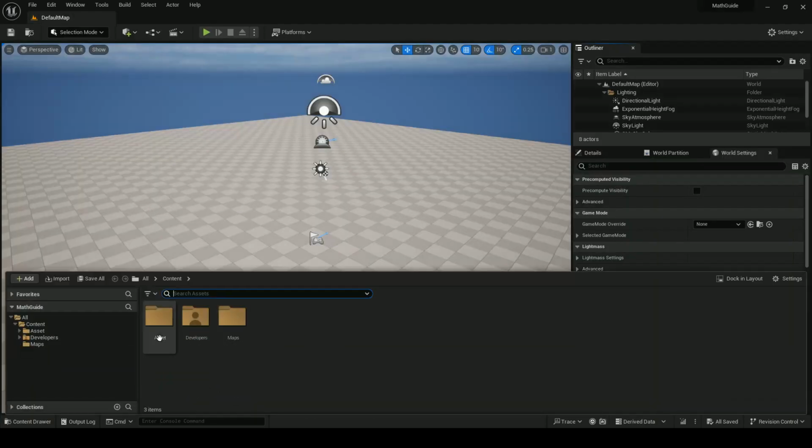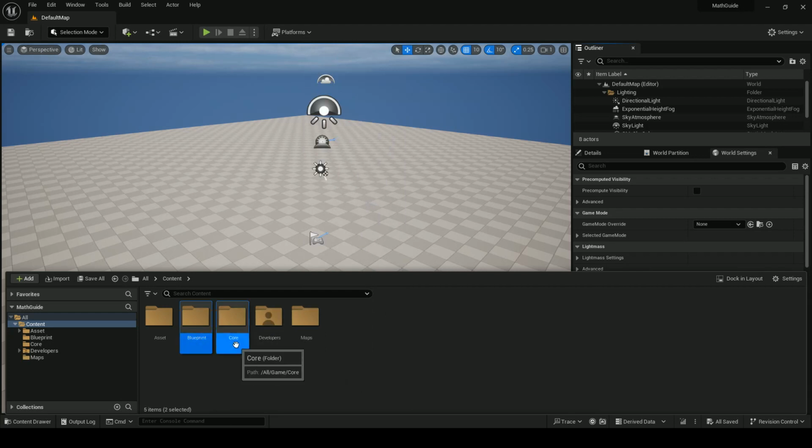So this is what I usually do. I keep my folder hierarchy neat and clean, so we will have all the things in the perfect place. We'll have a few more folders. Okay, so Control Shift N is not working for me. I'm not sure why. So let's go like this. Maps, Core. This will be mainly for if we use the character, game mode, player state, game states. For all others, we'll have the Blueprint. All the other classes which we will be creating, we will place them here.